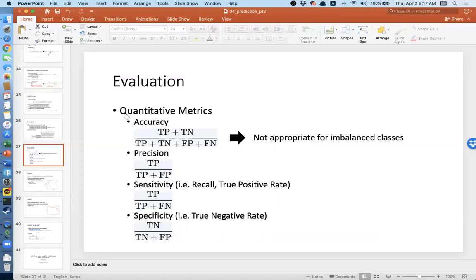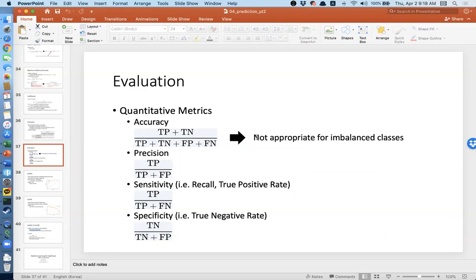And of course, the most famous is accuracy. So accuracy is basically the denominator is all cases, and the numerator is the ones that you actually got right. So true positive and true negative. So among all of the samples, how many times did you make the right prediction? People use this for multi-class classification very often, like ImageNet. You have a picture and you want to classify what type of animal you see in the picture. That's a good way to use accuracy.